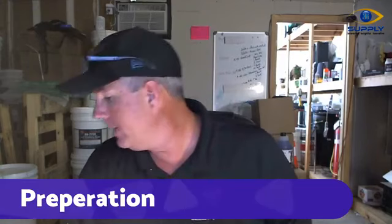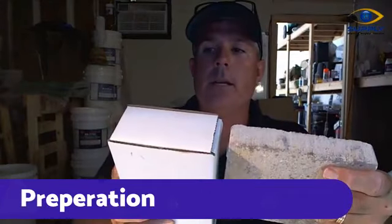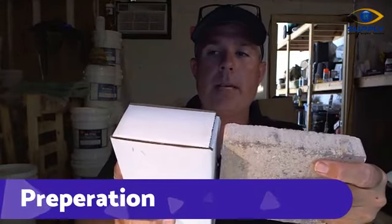Now, for optimal joint stabilization, it says the joint shouldn't be more than 3/4 of an inch wide. I didn't bring two of these, so I'm going to use kind of a box here. Basically, in that gap, I don't know if you can see that or not, you're looking at about 3/4 of an inch. That's the gap that you're looking for. I had to use this box. But what it also talks about is your sand joint.